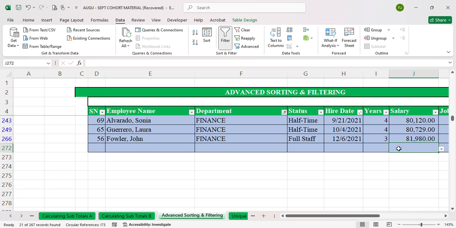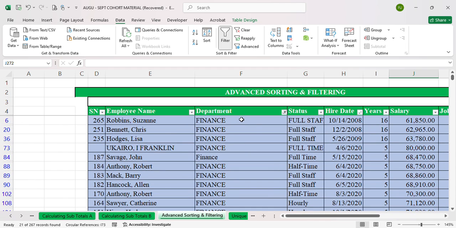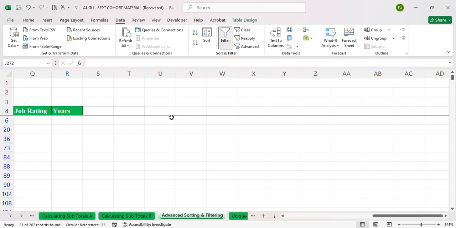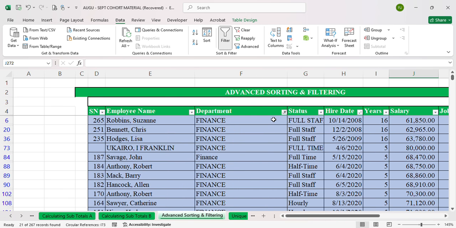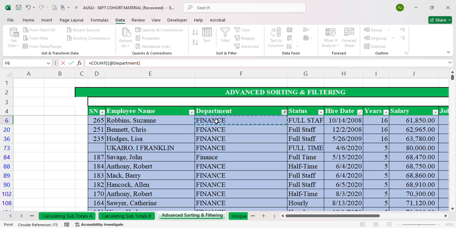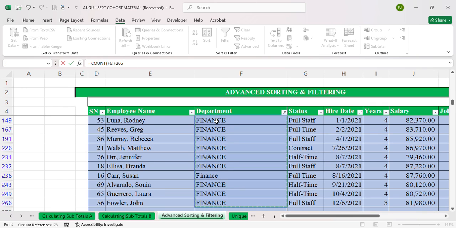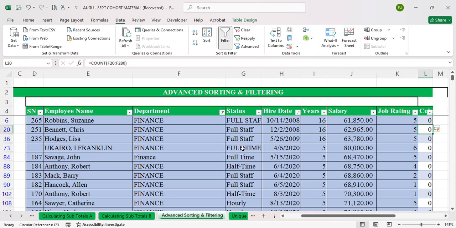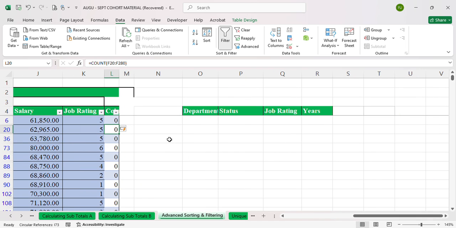But alternatively, if you have to count the number of finance staff members, you now use your count function, right? When you open it, you pick the values and close it.